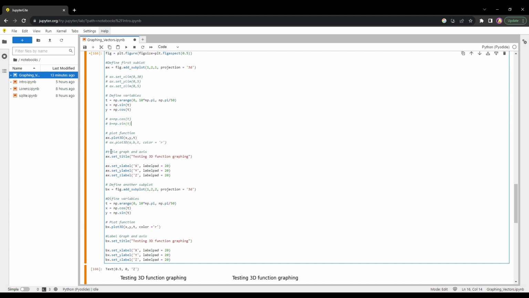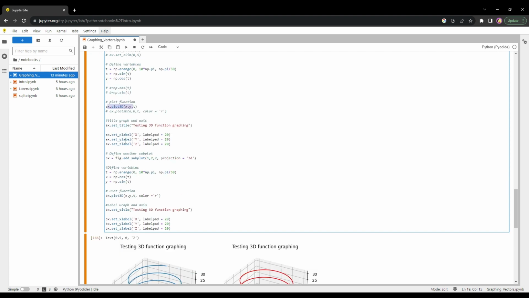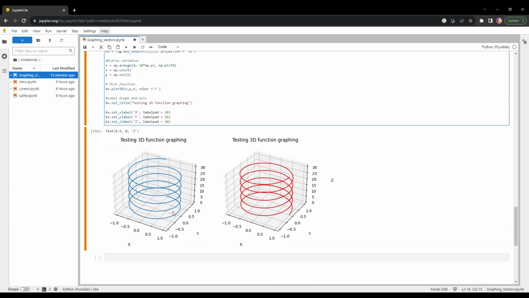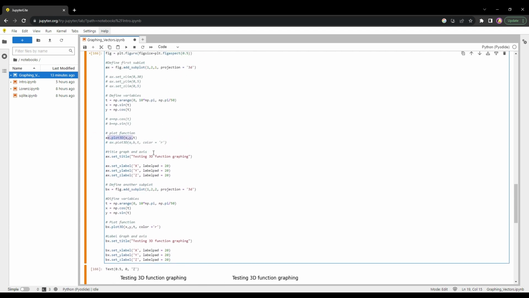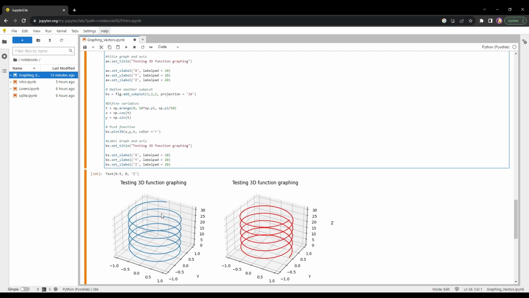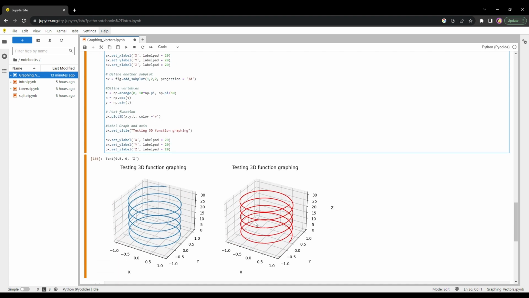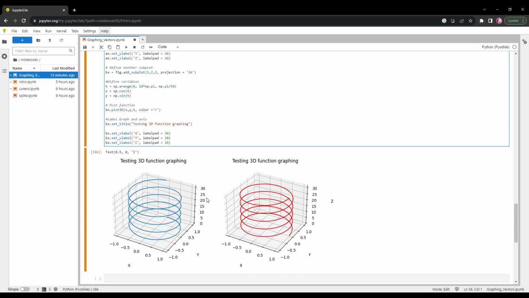Then we label it, and let's go ahead and look at this one. This is the first plot that we made, and that's what it looks like when x is cosine and y is sine. And then just another little graph here, down here actually, where we just flip them, to see how it looks going the other way. And as we expect, it's just the opposite direction, still going up and everything like that.